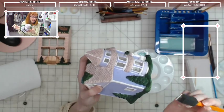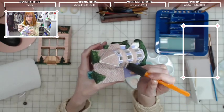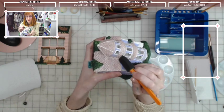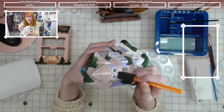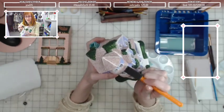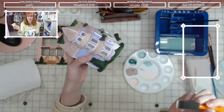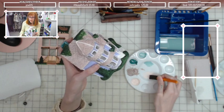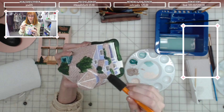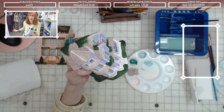Yeah, I got this blank. Great Heron was asking, do I cast the house myself or get them blank? This one was blank. I will take houses and repaint them if they already had a paint job that I didn't like. Or I have a little collection of some totally blank ones. Like this one was originally just solid white. I'm pretty sure it came from a craft store someplace where it was sold to be painted specifically by whoever bought it. So that's what I'm up to.